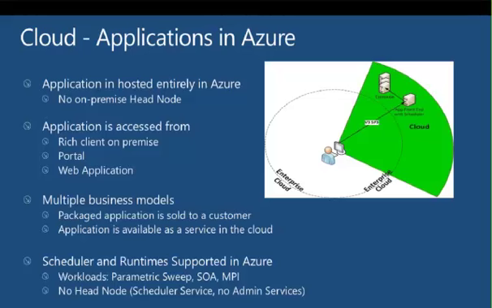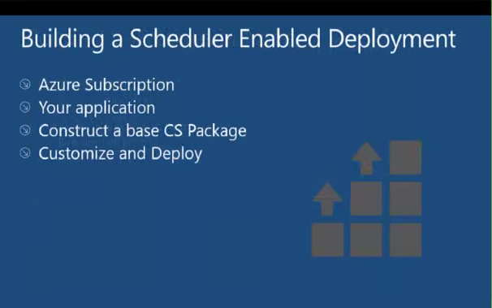And of course, on the Azure scheduler, we don't necessarily need a head node. It's simply doing the scheduler service and not necessarily the admin service, because that's taken care of by Windows Azure for you. So in order to build a scheduler-enabled deployment, you need an Azure subscription, obviously, and your application, which you have to package, and it's a pretty straightforward process.